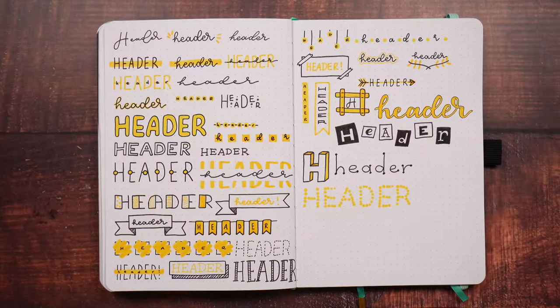Also, lots of ombre coloring. Bigger, smaller. Bigger and taller in the middle of the word and smaller at the ends. That'd be cute. We haven't really talked a lot about how to do an ombre. If you have certain pens, then doing an ombre can be very, very easy. I find that with this one that I've picked in particular, it's not as easy.